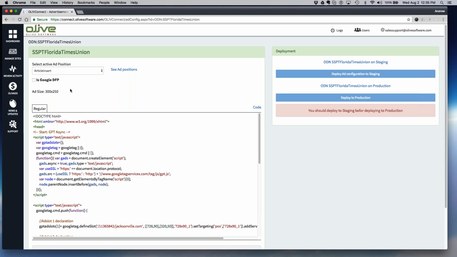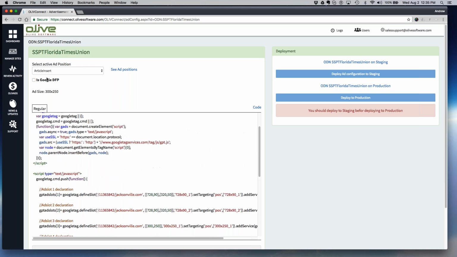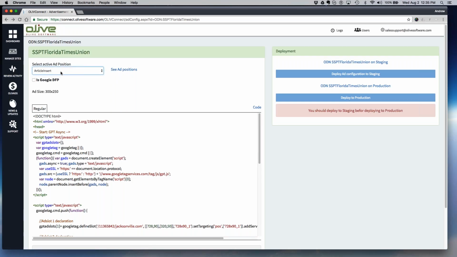And this is the interface that allows you to access those ad positions that we just configured in our layout. Basically, in the layout, we configured the layout to make those positions appear. Now we're going to fill those containers, if you will, with the ad code. There's two different approaches. First of all, the ad positions that are enabled will appear in this dropdown. And then we have a little map here that you can click on, and it will describe for you what positions are named what. Essentially, the positions that are enabled are described here.